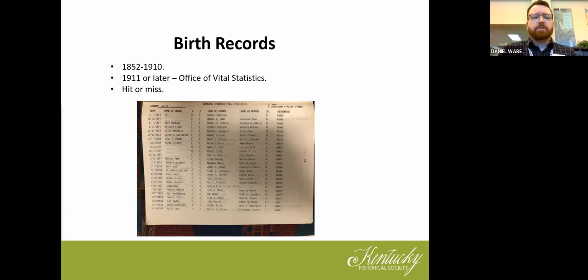And I have had to actually explain to people too, that even if, say, you had a great-grandmother who was born in 1896 in Pulaski County, and if they did record birth records in 1896 for Pulaski County, I may not necessarily find your ancestor's name listed in the birth record.